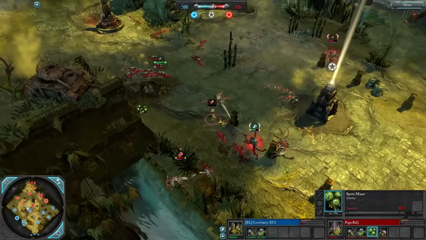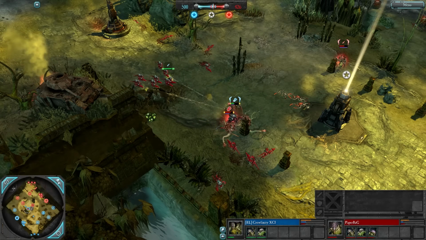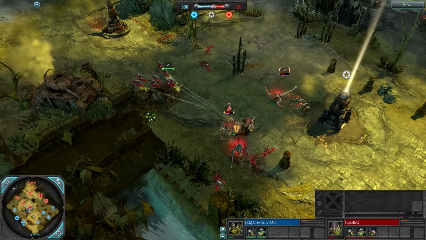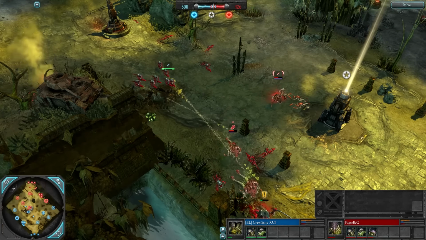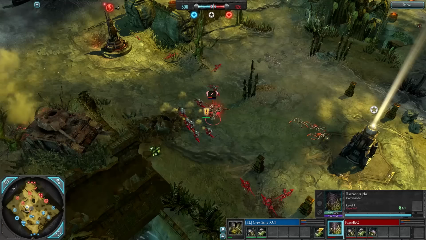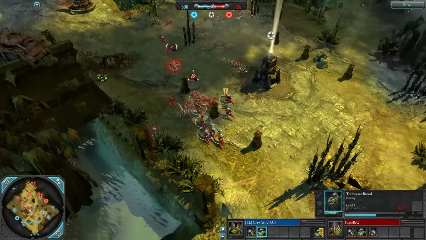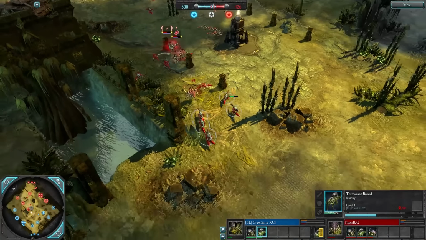The Lictor Alpha is going to try and get some revenge by finishing off that squad, but more Termagants are coming in. They do not need to worry about getting absolutely mauled on retreat by a Spore Mine squad anymore. Spore Mines do full damage as well on retreat, so you do need to take that in mind when you're trying to go deep into enemy territory with a squad like a Hormagaunt squad or a Termagant squad.